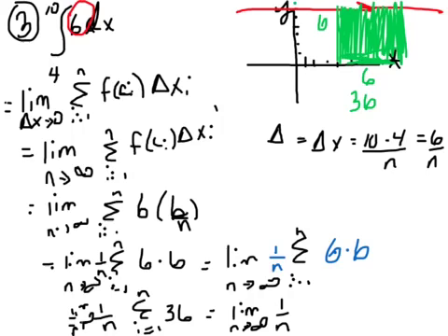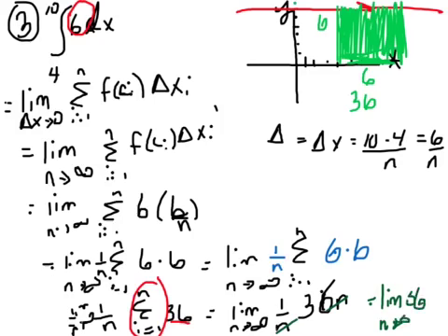The limit as n approaches infinity, the sum of i equals 1 to n of a constant, just this part, the sum of a constant, we have a formula for that. It says it's 36n. But I got an n out front, so when I look at the math here, these n's are going to cancel out, and the limit as n approaches infinity of 36 is just 36.